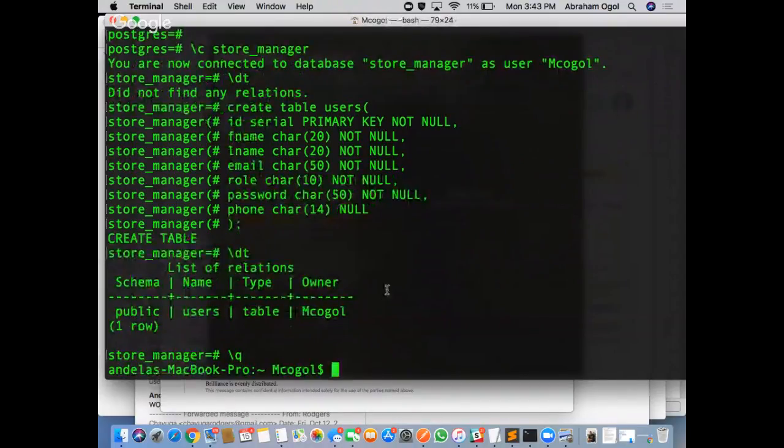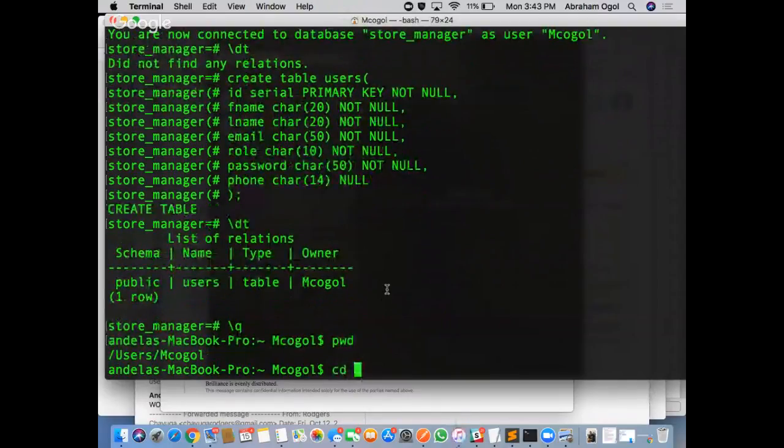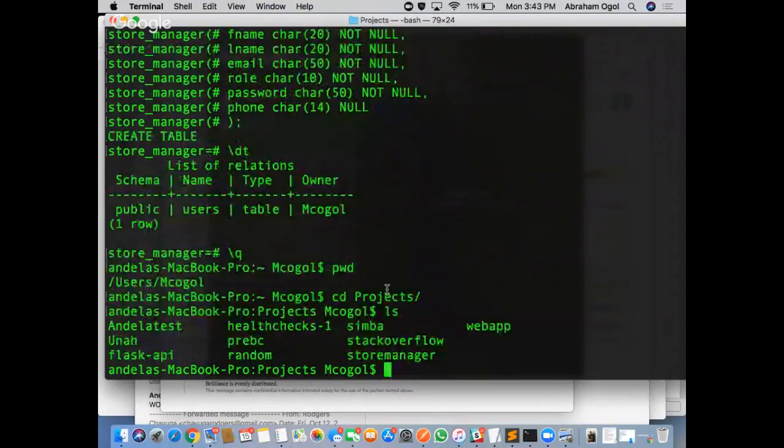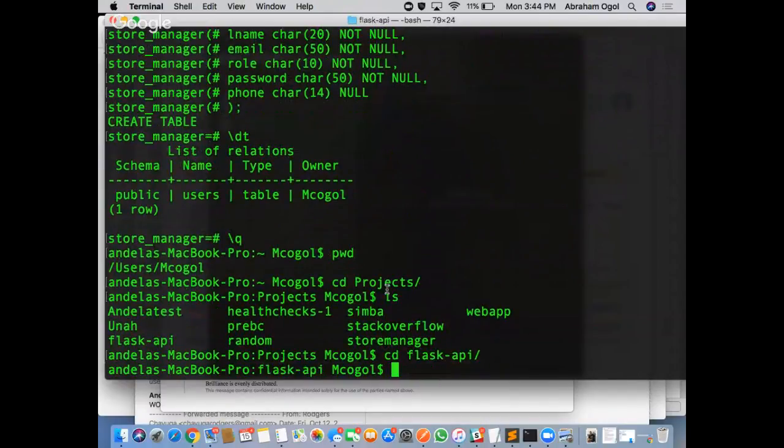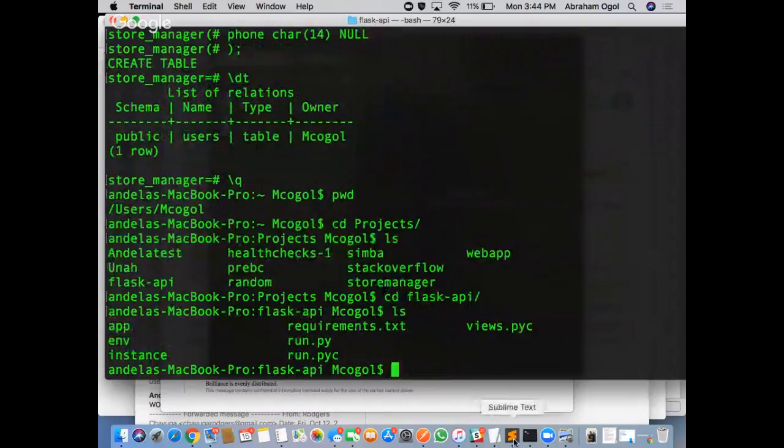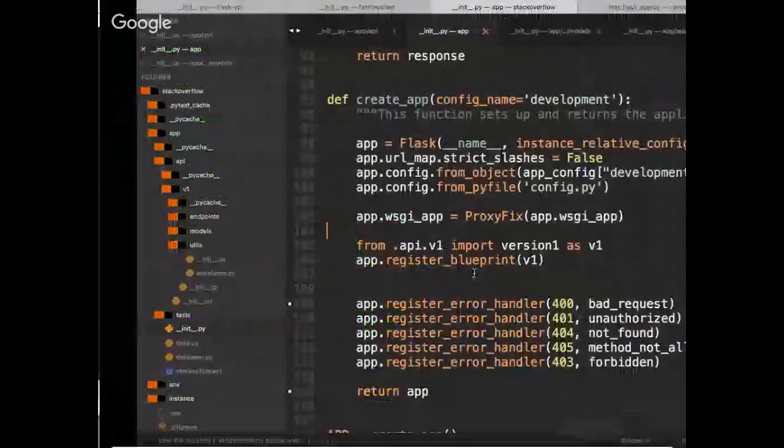So I've gone back to my terminal CLI. I just looked at my location, then I cd into my project. What was the name of that project? ls. Yes, then I ls again. Cool. I'm exactly where I wanted to be.